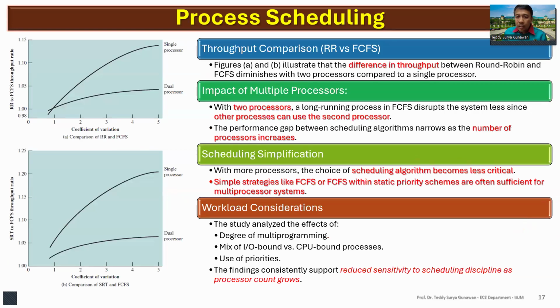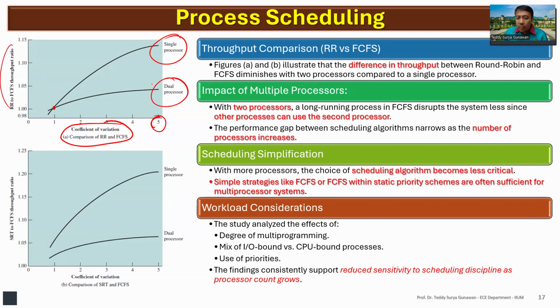Here you can see the throughput comparison for a single processor, against the coefficient of variation. When it does not vary, it's almost the same. But when it varies, like one running Microsoft Word for 3 seconds and one running PowerPoint for 100 seconds, for example a CS of 5, you can see that with dual processors the throughput ratio is almost similar.